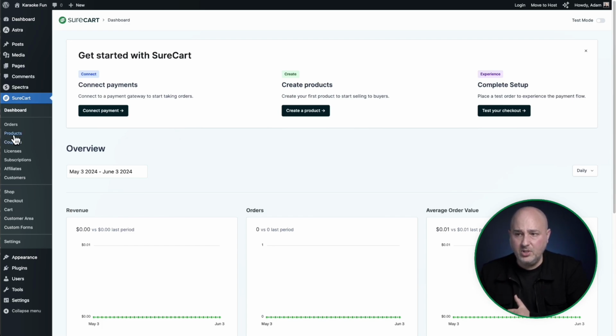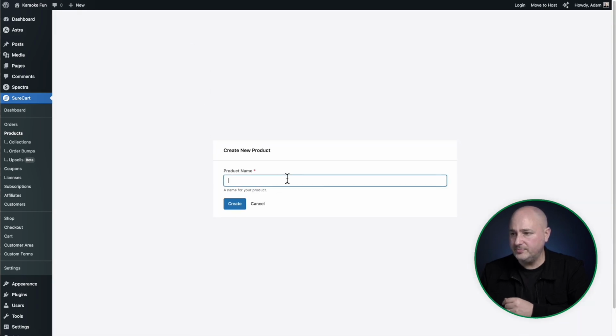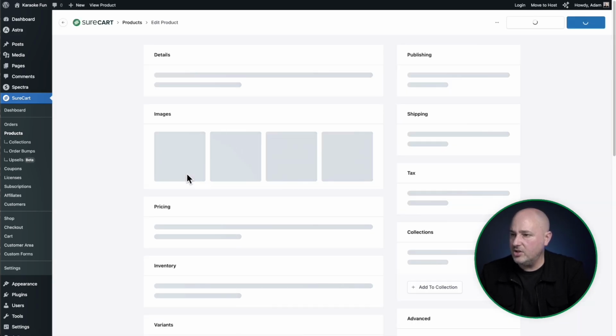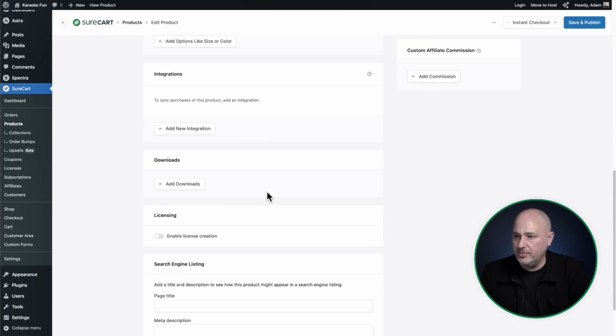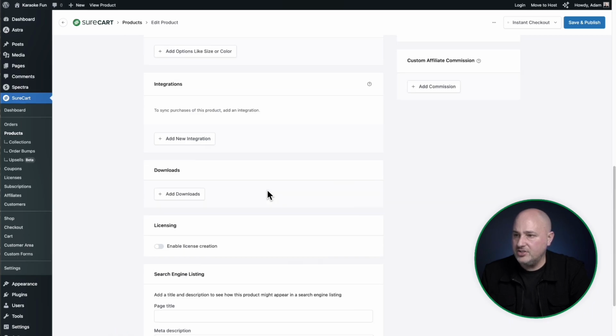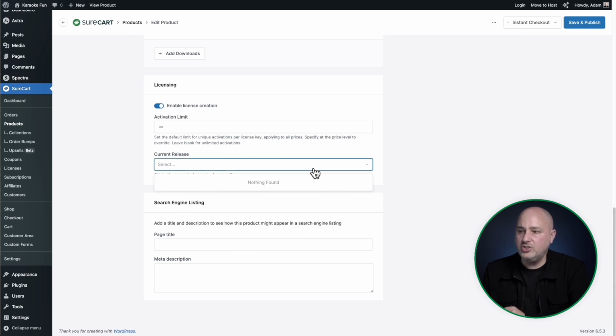And it's very simple. You would go to products, you would create your product and with your prices for that product. Let's just create a new product right here. I've named it WordPress plugin. I'll click on create. You'll fill this out. You'll fill out your pricing, do everything as you normally do. But then when you scroll down, there's this option here that says licensing. And when you enable this, you would basically say, well, how many times can this license be activated? And you would link to the zip file that's part of the release.